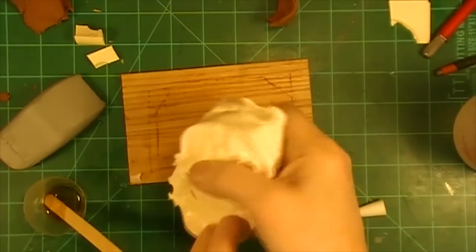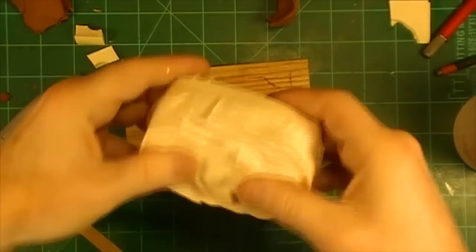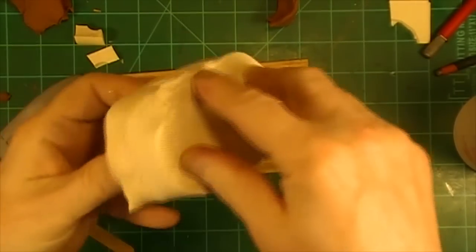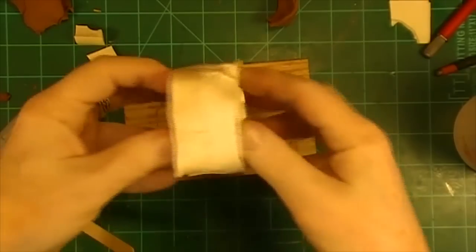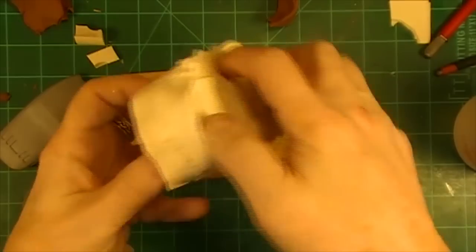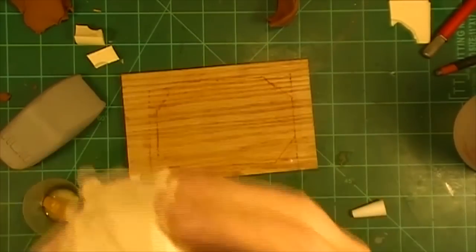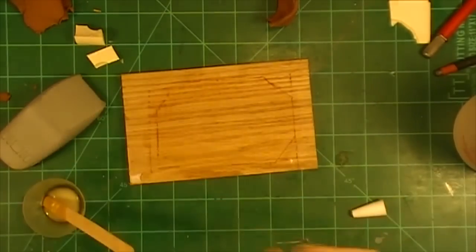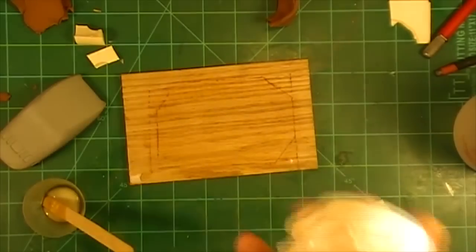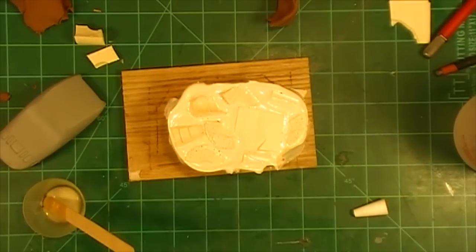I'm just waiting for the liquid that is left over to flash so that I can see when this would be done, because once it flashes, it's finished. It's not going to continue to spread. It looks like it is flashing. I'm going to let it go a little bit here just to make 100% sure. Okay, I'm just going to set that down, let it sit until it is completely cured.